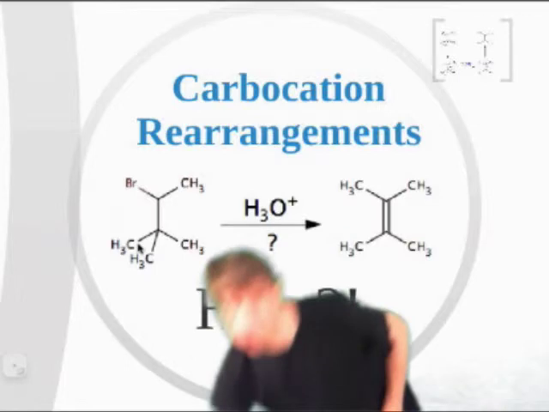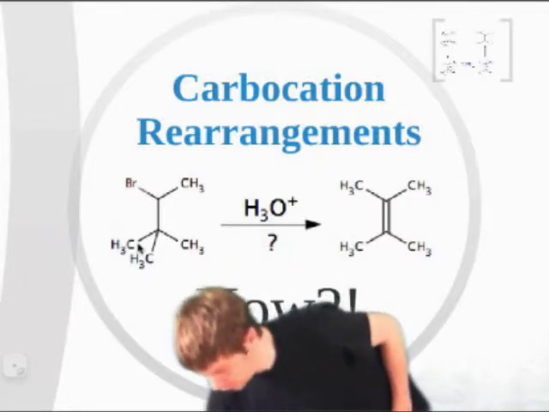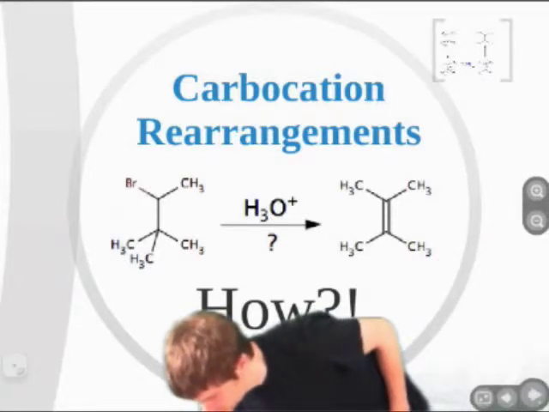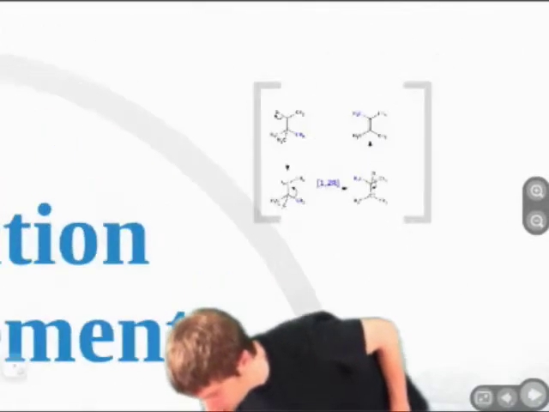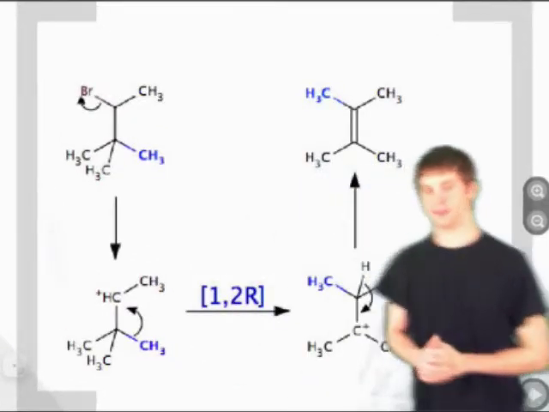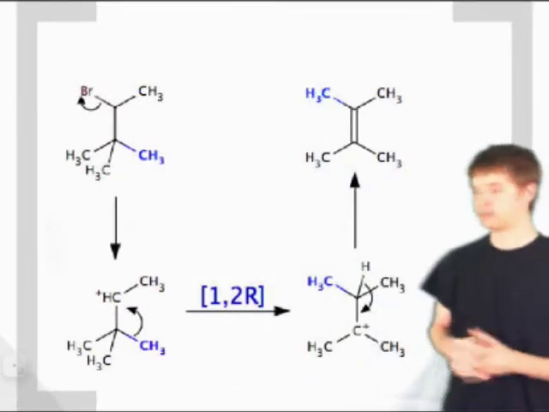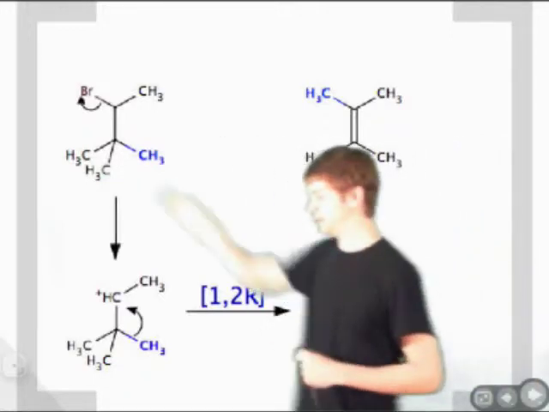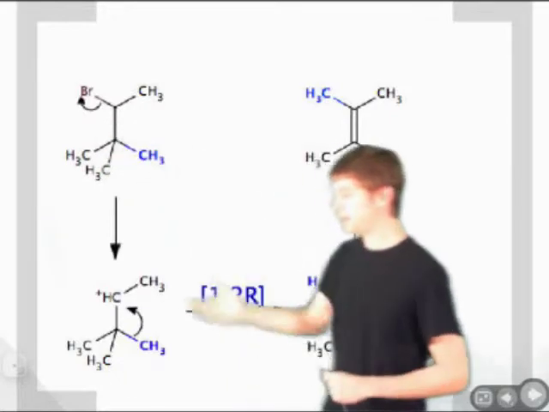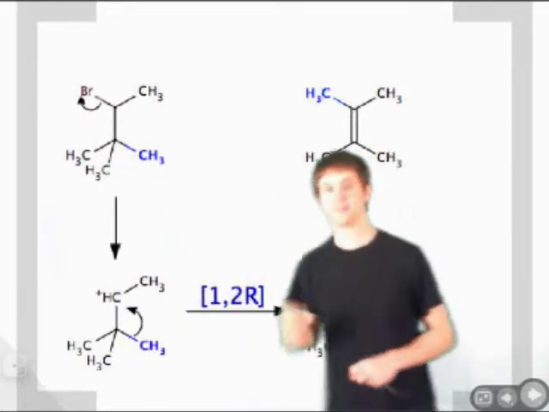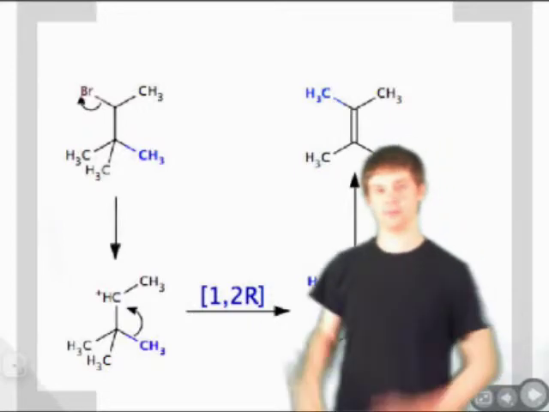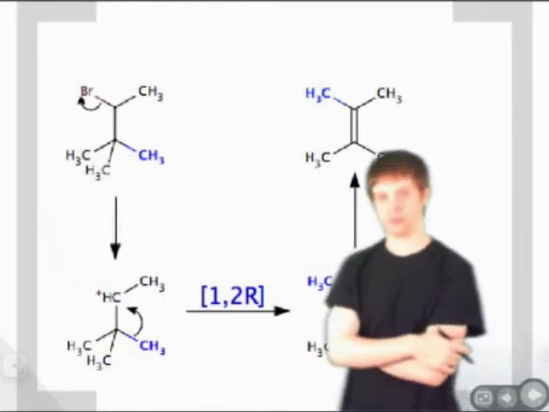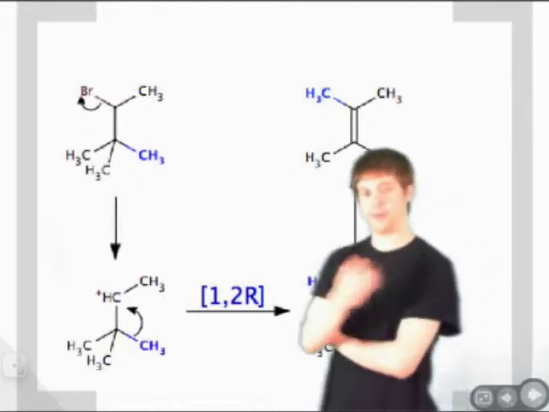So to answer this question, a great way to get a start on answering it is to think about its mechanism. And one postulated mechanism that's been generally accepted is drawn for you here. So you can see up here in the upper right we have the typical DN step where the bromine leaves as a leaving group. That leaves behind a cation here. Now this is a secondary cation. It's kind of in the middle in stability in terms of primary and tertiary. But if it could somehow become tertiary, it would then achieve a state where it's fairly stable.